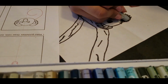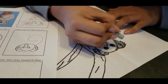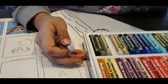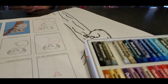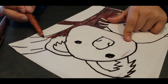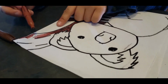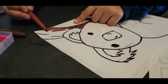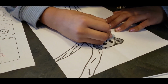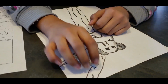Gotta make sure. Let's see if it's the right shape. Color my darker. My tree still. This is a big tree. Yeah, I think that one's better. Yeah, she probably made the gray darker a little bit though.